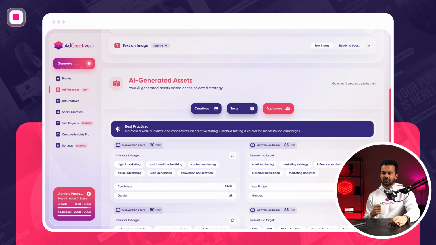And you're going to see that AdCreative.ai is going to go to the next level, and ideally we can actually push all of these to the platforms directly for you, so you don't even have to go to the ads managers. You can manage every single thing in AdCreative.ai. These are some of the upcoming features which we're going to be announcing when the time comes. So ad package is completely done.